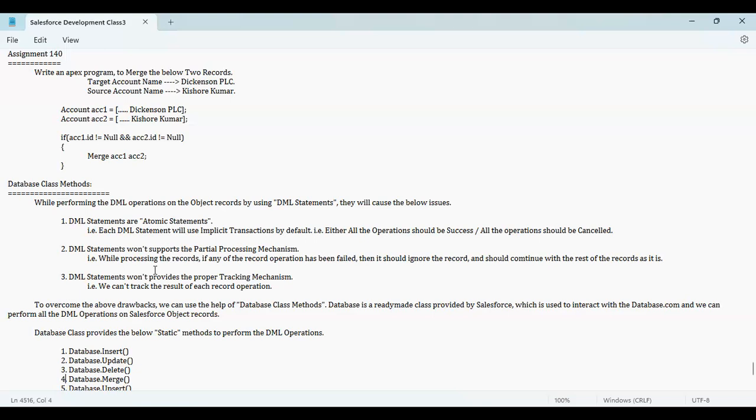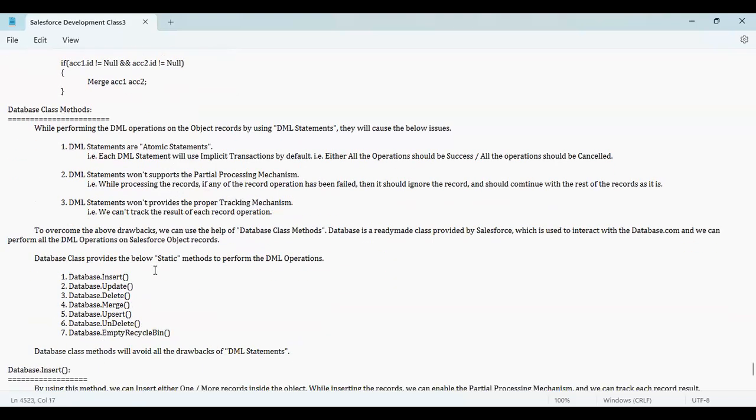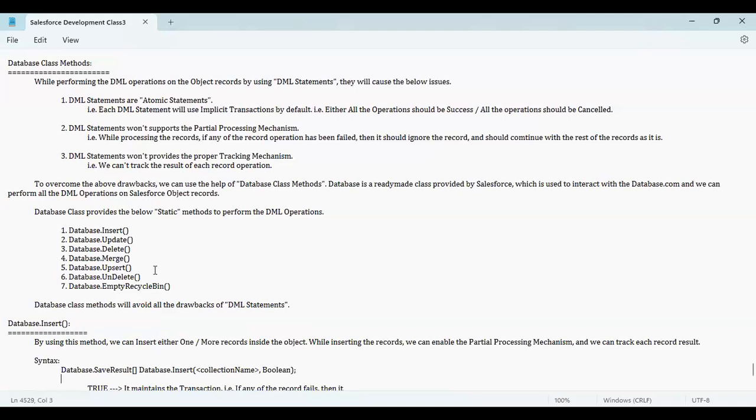So we have something called database class methods, similar to our DML statements, but since DML statements have some drawbacks, we go ahead and make use of database class methods. So what are those drawbacks? DML statements are atomic.